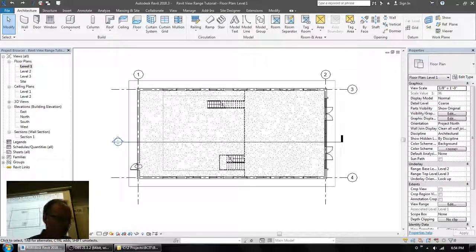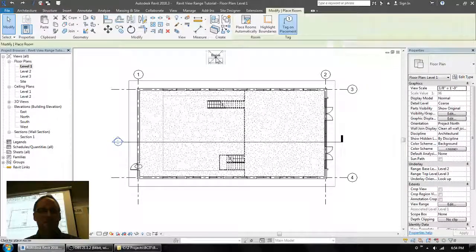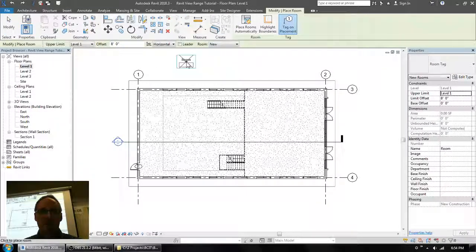Okay, so we're going to be talking about rooms first. Now, the room object actually has volume associated with it. Room objects need to be put inside a bounded space. So I'm on the Architecture tab here, and I'm going to grab the Room tool. And you'll notice that when you move the room around, here I'm in an unbounded space outside the building, and it just gives me a little small rectangle. But watch what happens when I put it inside the building.